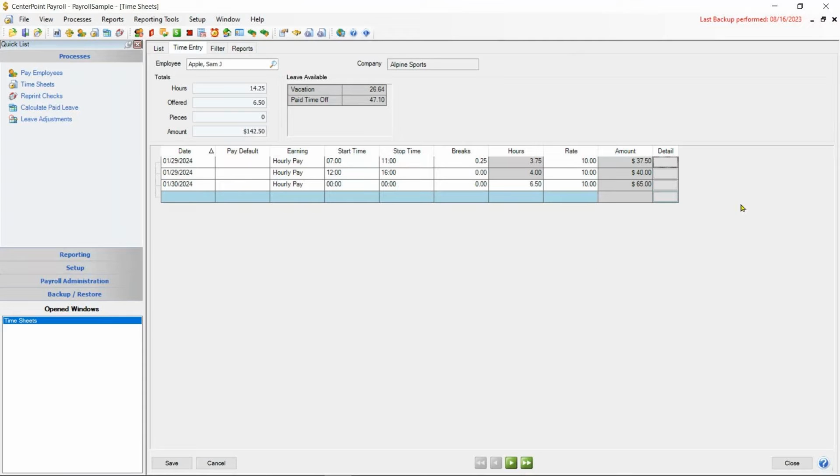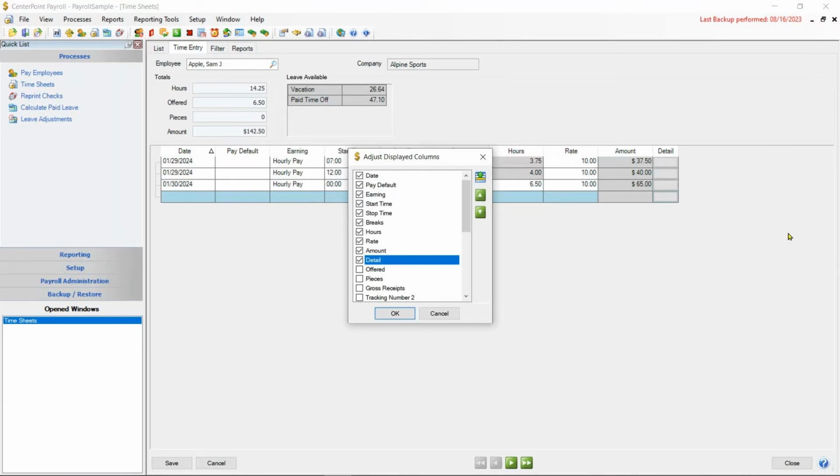All of those different columns can be added to this front grid by right-clicking and going to Add Remove Columns. So for example, if I have people that are getting paid piece rate, I could add a column for pieces here. And if you were agriculture and you had H-2A workers, you might also want to add this column called offered, so you can put in the number of hours offered as well.